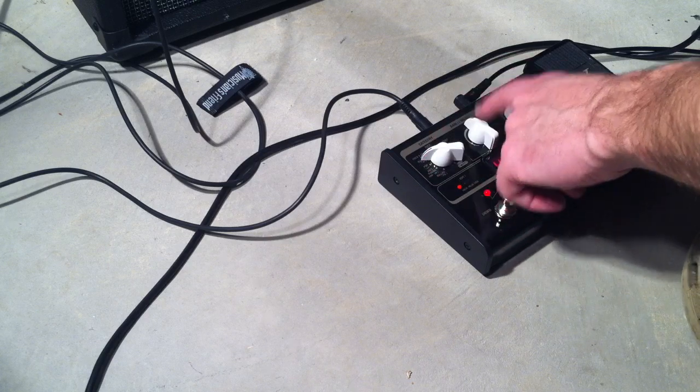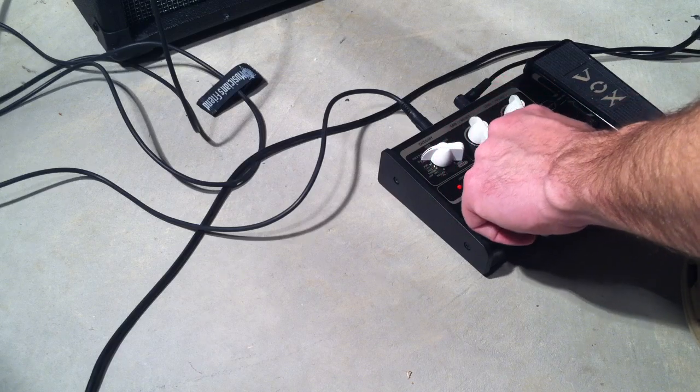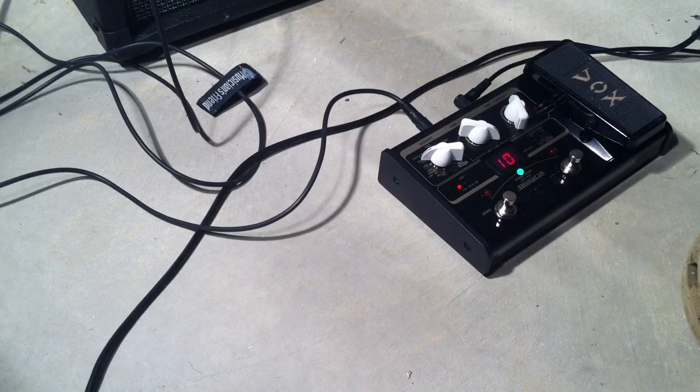Now the section to adjust the treble and the presence. This one's about halfway up again. So that's with all the treble. Definitely gets a little brittle there.